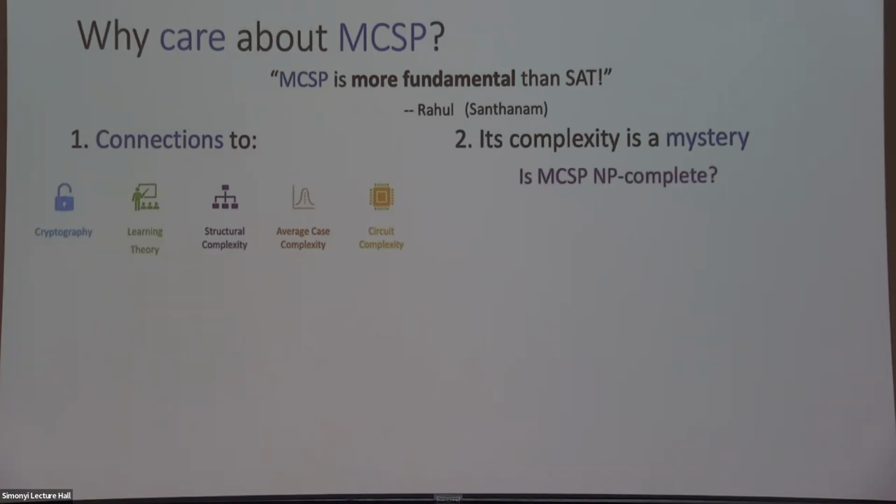For example, is it NP complete? As I mentioned earlier, we don't know. Is it hard to approximate? We don't know. Is it hard on average? We also don't know. Is there anything better than the brute force algorithm? We also don't know. We really know very little about this problem.